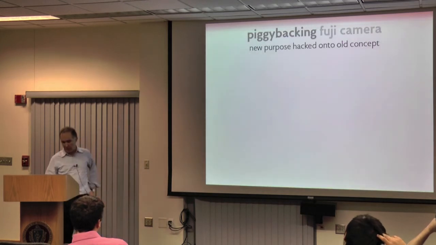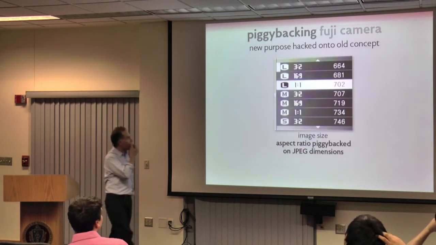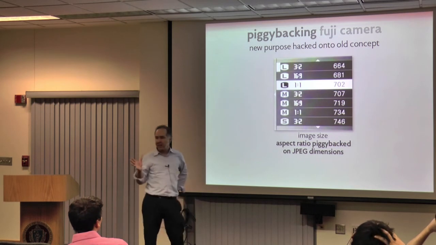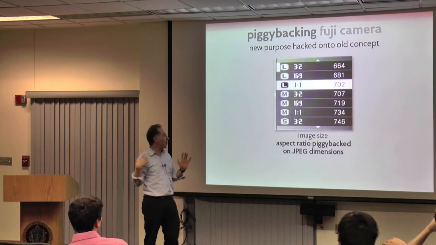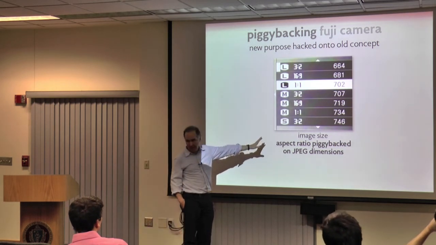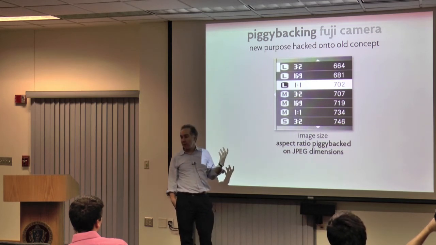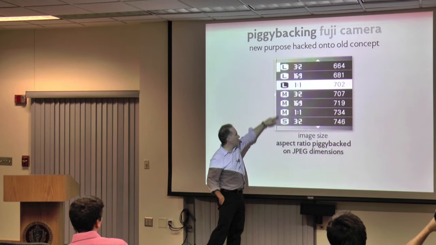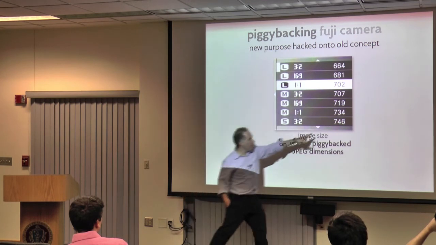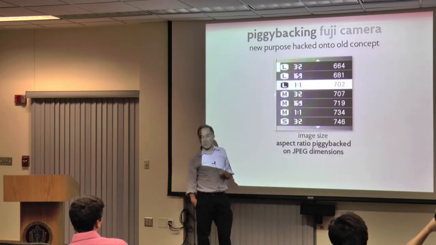So let me just mention these briefly. This camera is an example of piggybacking. I think this is my reading into what happened. They had a menu here. This menu was actually a menu for choosing how fine-grained the JPEG is going to be, because you can see large, medium, and small here, and the number of images you're going to have left if you choose those settings.